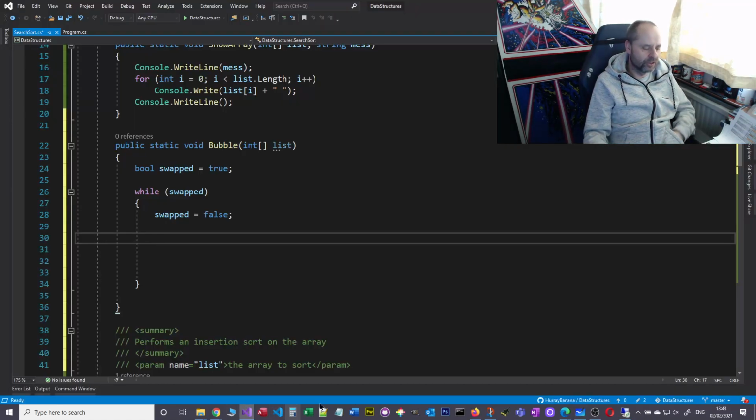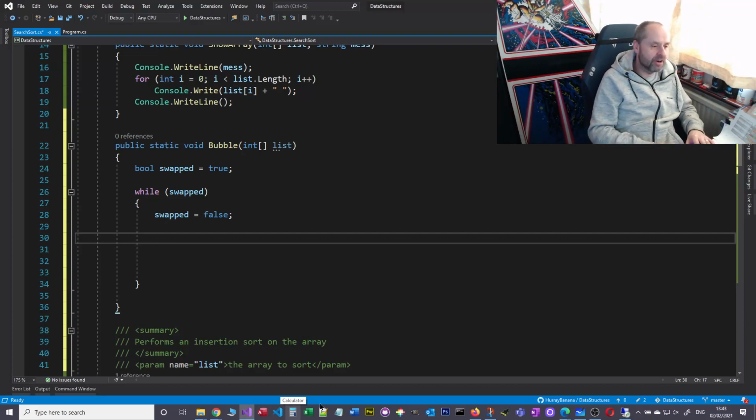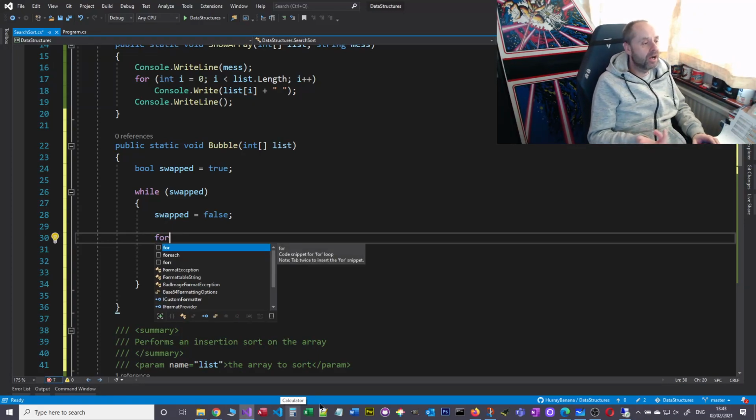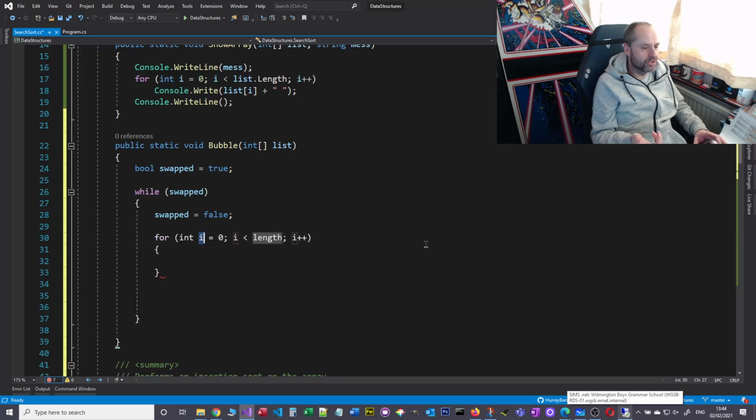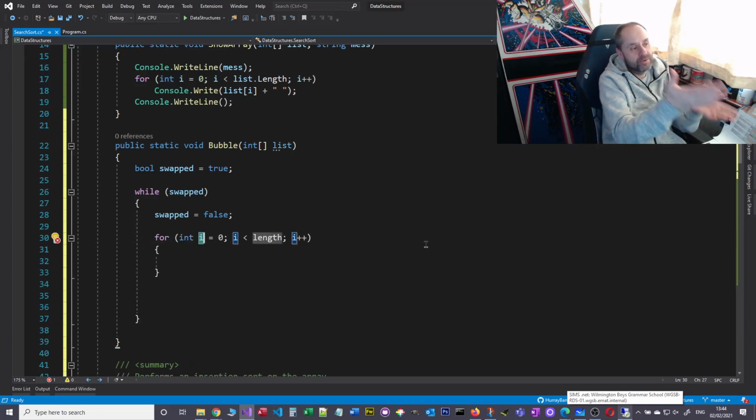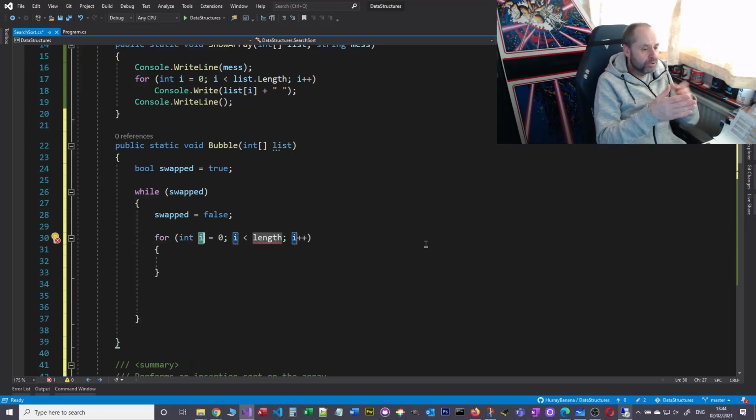So I'm going to create a for loop. Don't know whether this is in the right place yet, so I'm going to say for. I'm going to use Visual Studio's snippet. So I'm going to go tab. Whenever you get those little empty squares with the little dashes at the edge, that means you can put a snippet in. So it'll build the for loop for me, puts the braces in, and puts all the other things. So I'm just going to use I for this.